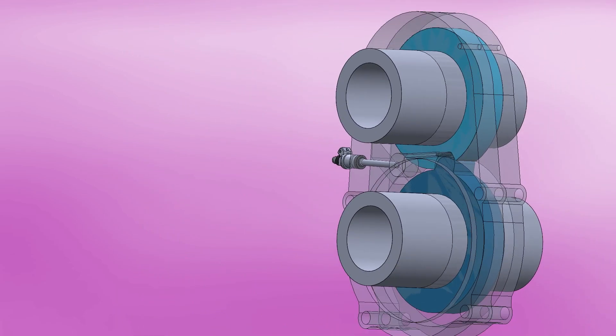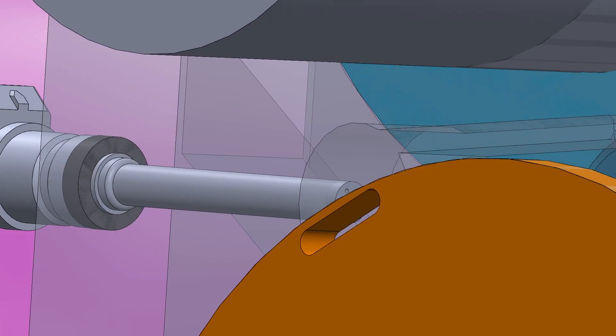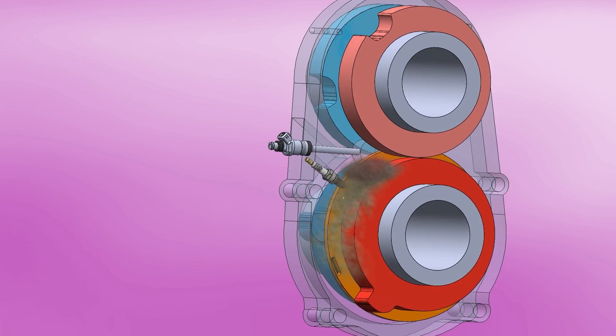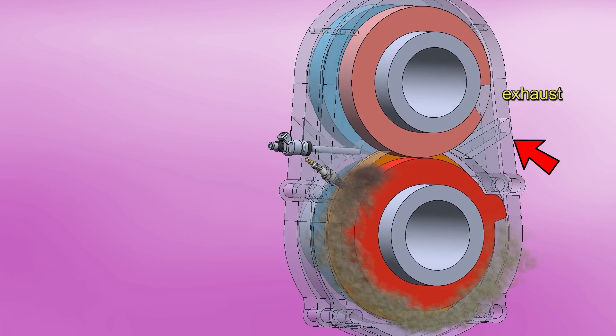At this point, we're in the middle of the engine. To enter the other donut, there's a rotary valve that allows or doesn't allow the passage — this valve is just a disc with a hole. When it's the right time, the fuel-air mixture passes through the hole of the rotary valve and enters the male donut on the other side, which advances and sucks in the mixture at 14 bar. At quarter travel from the donut, the rotary valve closes and we come to the spark plug, where ignition strikes and ignites the mixture. We now have 270 degrees of expansion where the male donut tooth finally goes through the exhaust hole. The cycle then repeats itself.